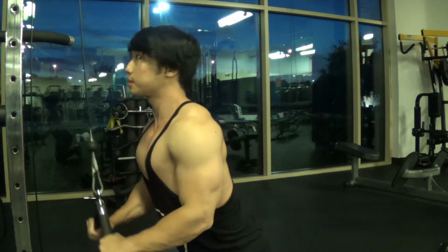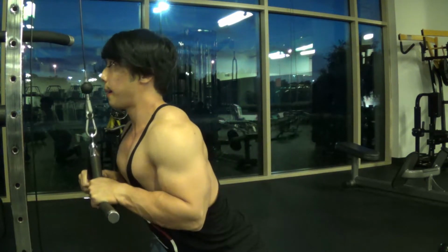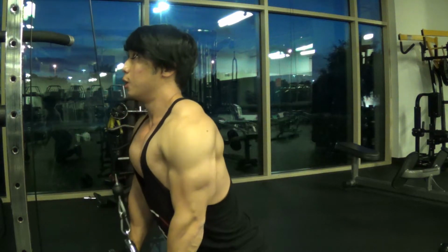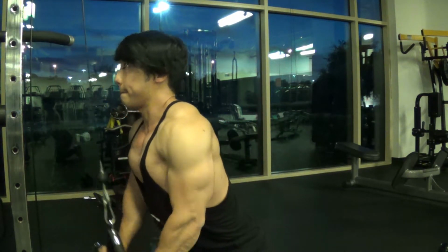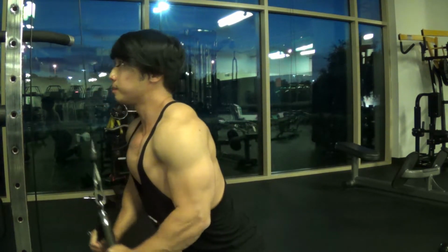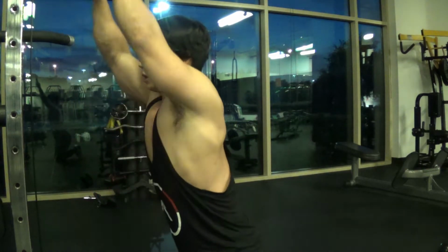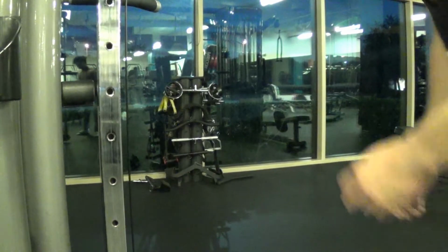So yeah, these are the tricep pushdowns, and I'm really not too big of a fan of these, even though a lot of people are, like all the bros out there. I do like more overhead movements and decline skull crushes much more to hit that fat, juicy part of the tricep, or the long head of the tricep. Flexing a little bit here. I believe this is the last set.